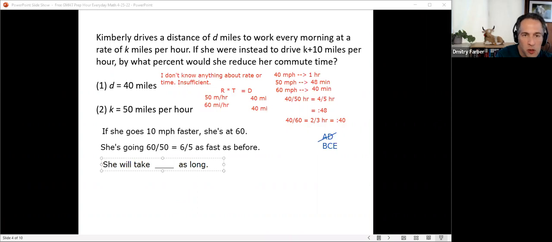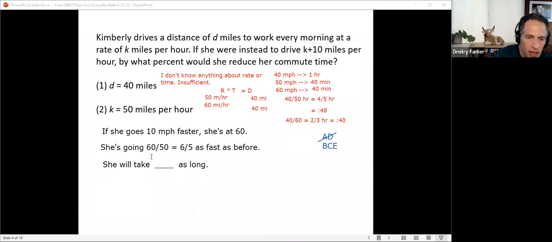Well, your speed increases by 20%, but your time doesn't decrease by 20%, and it certainly doesn't increase, right? So what happens to your time? If you drive 6/5 as fast, you'll take what fraction as long? And try to think of it as a fraction. I think thinking of it in terms of percents is actually going to be misleading for a lot of folks. It's a reciprocal. It's 5/6.